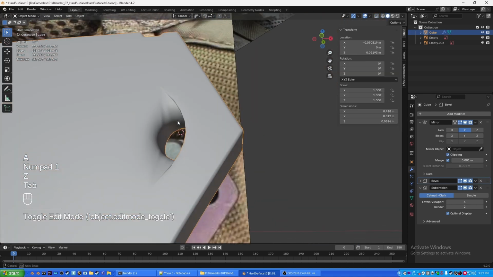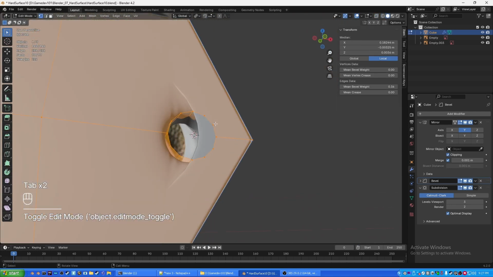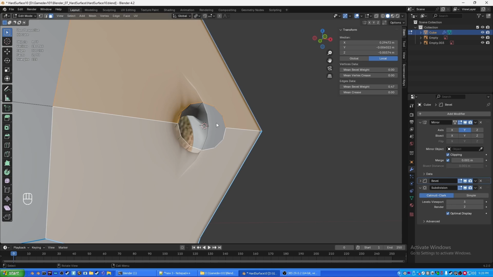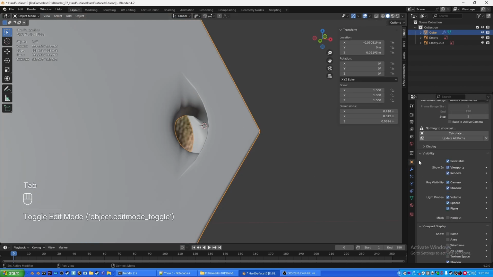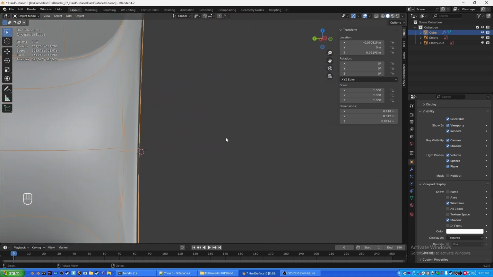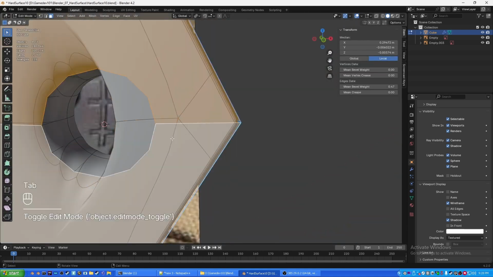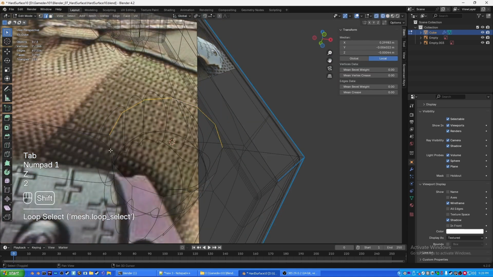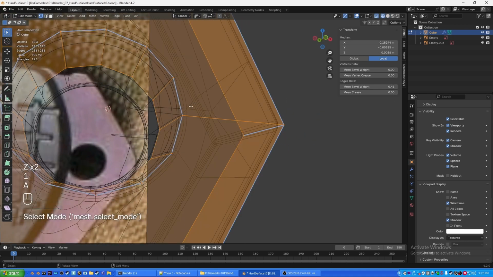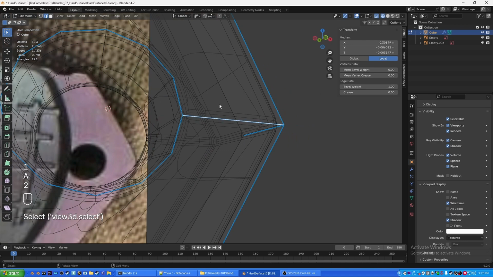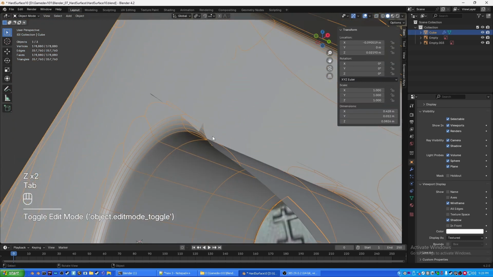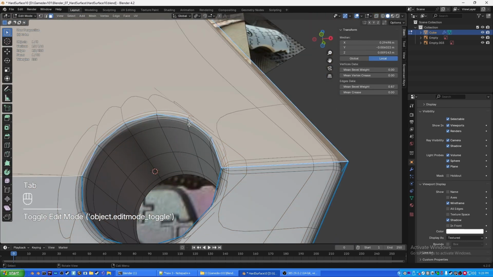So now, subdivision, this is where topology and these sorts of things come into play, right? Because these faces here, this huge n-gon, is sort of struggling to subdivide this accurately. And if I chuck our wireframe on here, you can kind of see the polygons are getting smushed over. We can fix this up by just making sure that this edge is beveled. You know, we want that to be beveled there. So that's going to fix it in that way. And then we're going to add a bevel weight here. And that's going to act as a supporting edge. But it's going to keep trying to do this. Do you see that? How it's like, well, it's still smushing it. It's now just not smushing it from this point. It's smushing it from this point.